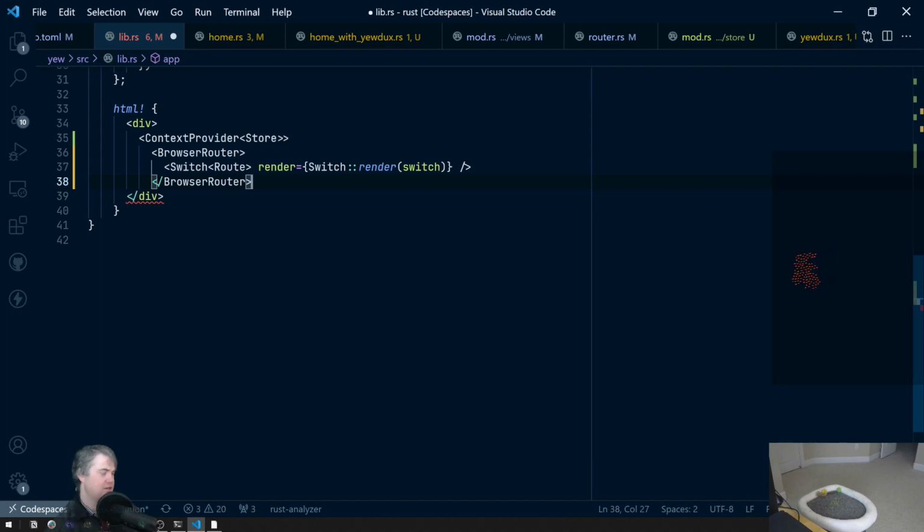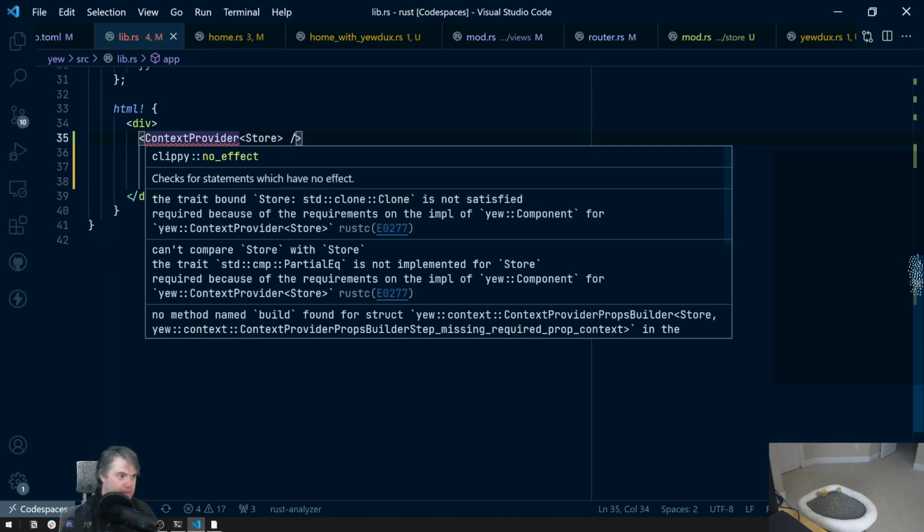How does that work? So you want this to be something like that? Wait a second, context provider.